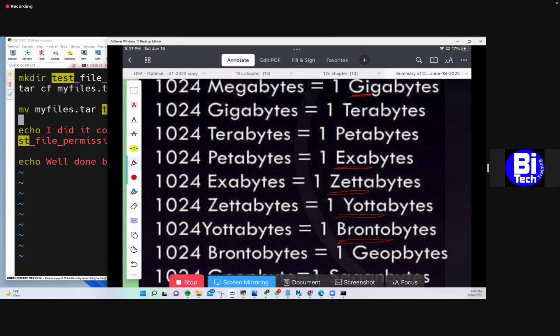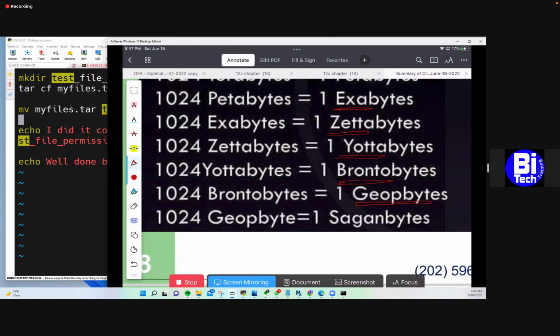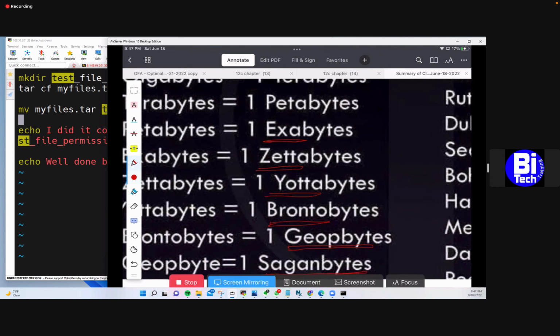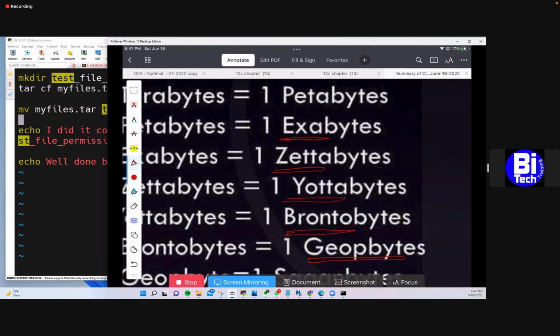Then 1 geobyte. Some other books put some different names here. Then 1 second byte. Some other books actually give some different weird names for these. Cool. But so far we are at the exabyte right now. I haven't heard of data in the zettabyte yet.